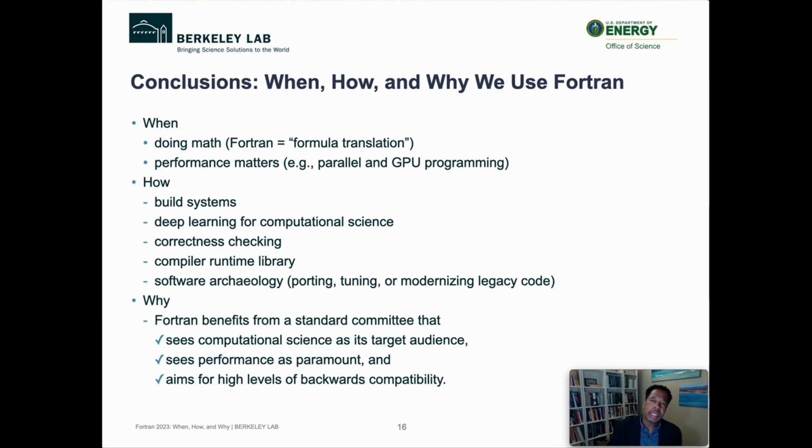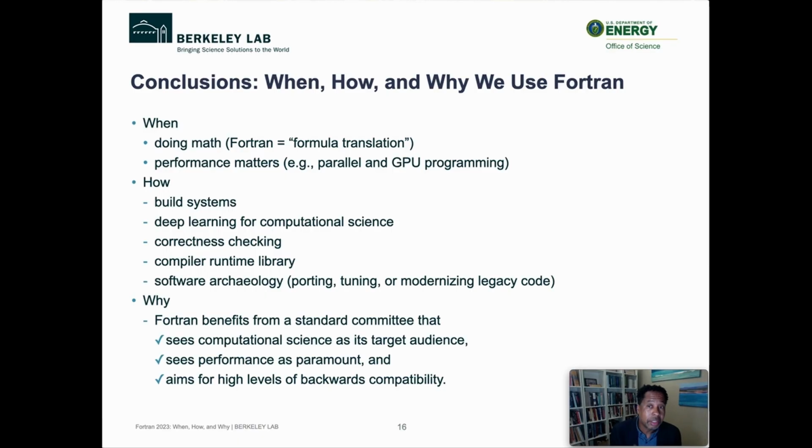So when, how, and why we use Fortran. It's really useful for doing math. You can go all the way back to 1957, the original Fortran manual from IBM referred to Fortran as a formula translation system. It's really useful when performance matters. You can just write Fortran to do parallel programming in distributed memory with automatic offloading to a GPU.